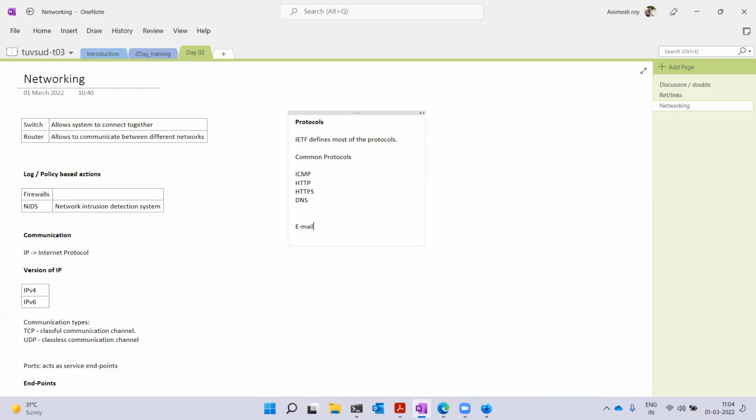For email services, we use SMTP, SMTPS, we got POP or POP3, then we got IMAP, right? For remote management, we got SSH, RDP, we got Telnet, right? We got FTP, we got WMI for Windows management, and I don't know what the I stands for, but it's there.